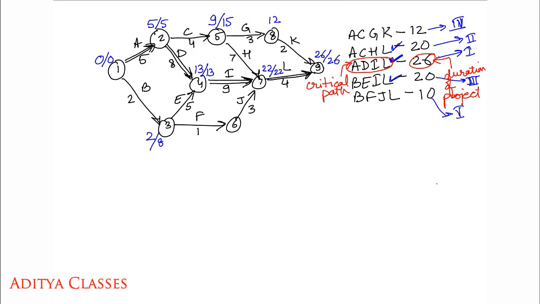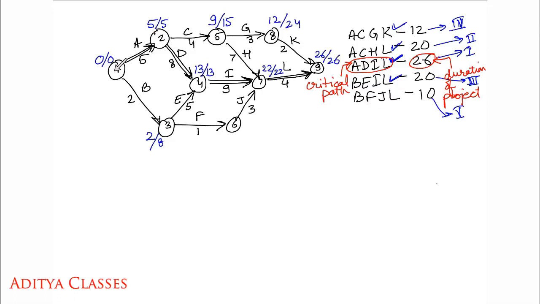26. 26 minus 2, 24. 24 minus 3, 21. No, 21 cannot come. It will be a 15. 15 minus 4 and so 11. 11 cannot come. It will be a 5. Because 5 is a smaller value, 5 minus 5 is 0. So we are quickly through this path ACGK. It is a very fast process. We are taking it slowly because it is the first time that we are doing this.